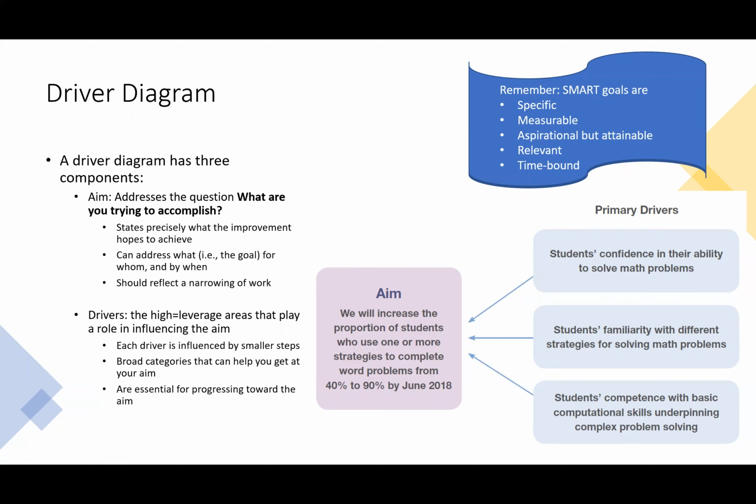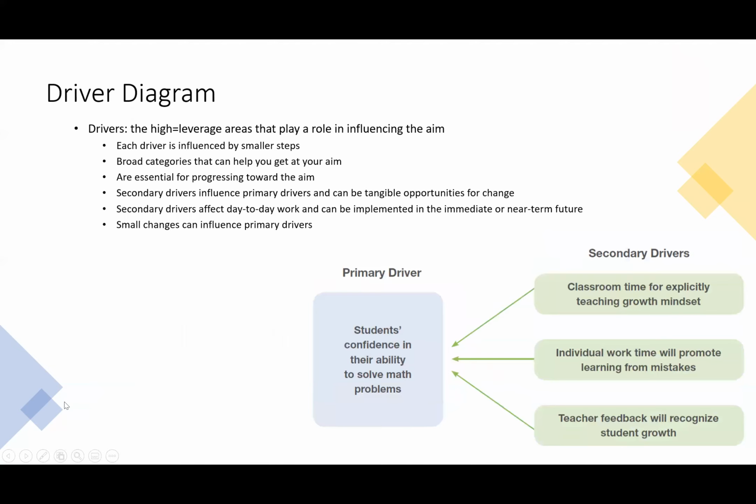Drivers are the high leverage areas that play a role in influencing each aim. So each driver is influenced by smaller steps, broad categories that you can help get at your aim and are essential for progressing toward your aim. So again, not pausing to look at the diagram here. It is taken from the New York City Department of Education Chapter 2 that you are assigned to read. But again, pause, download the PowerPoint and look at these visuals.